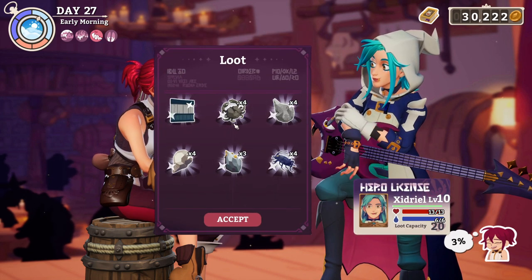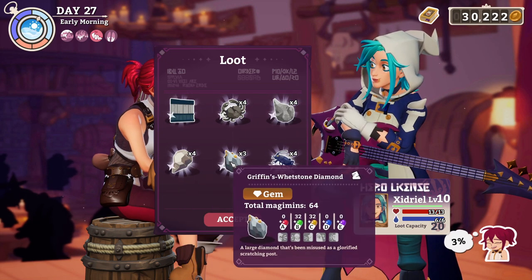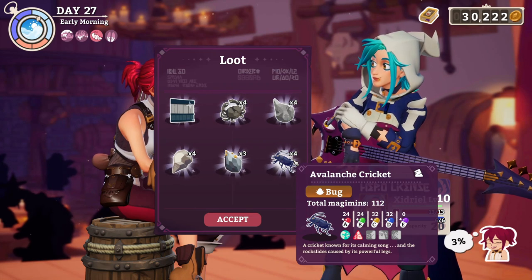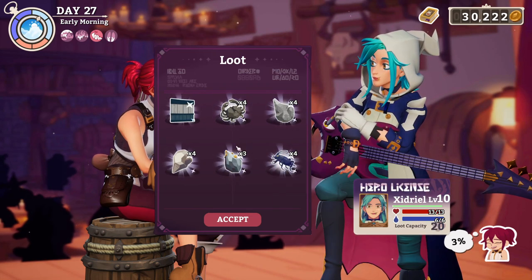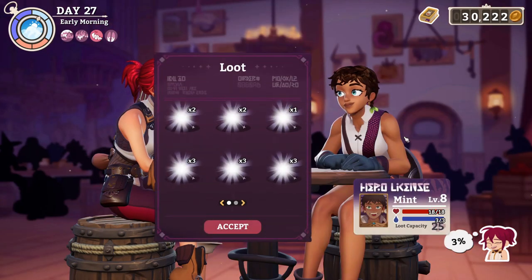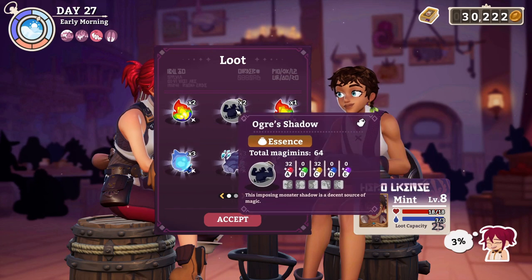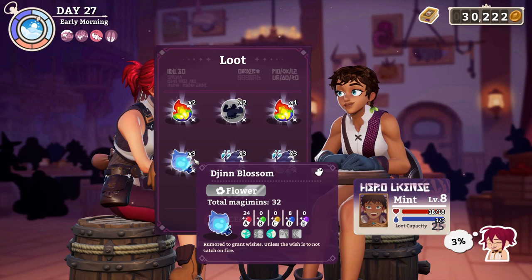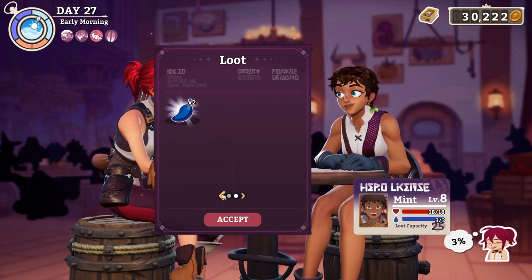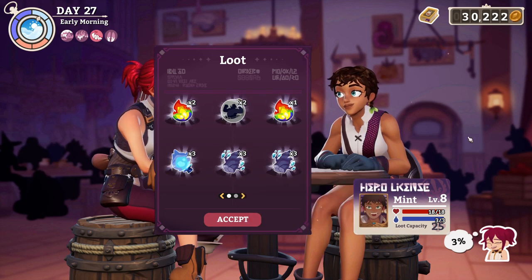Okay, from Zid, I got 4 Crag Crabs, 4 Rock Salt, 4 Harpy's Heart of Stone, 3 Griffin's Whetstone Diamonds, and 4 Avalanche Crickets. Which are actually rather useless to me, but whatever. Oh, I also got Turquoise Wood Wall. Okay, from Mint, I got 3 Embers of Mana, 2 Ogre's Shadow, 3 Gin Blossoms, 2 Daredevil Peppers, and a bunch of Prismatic Timber. Not bad.